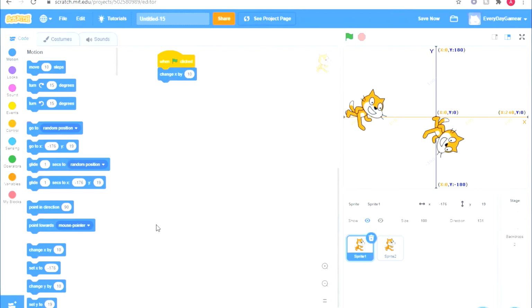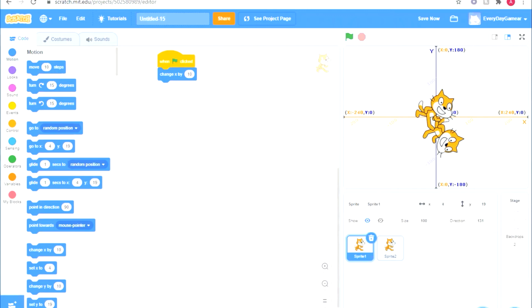And what happens if I use the change X block? It does just that. Look, it's still facing that way, but it's moving forward on the X line. Okay? So that's what I just explained without showing you, and then I showed you, and now you see it, and hopefully we are on the same page.